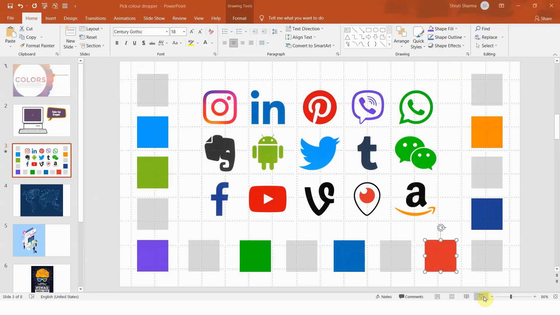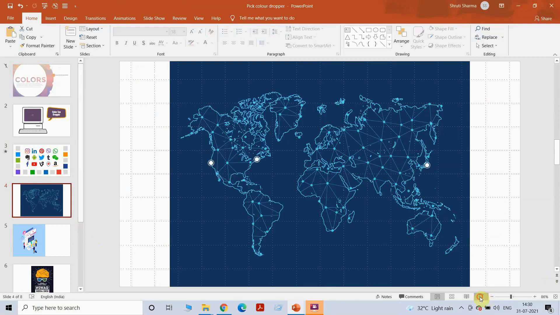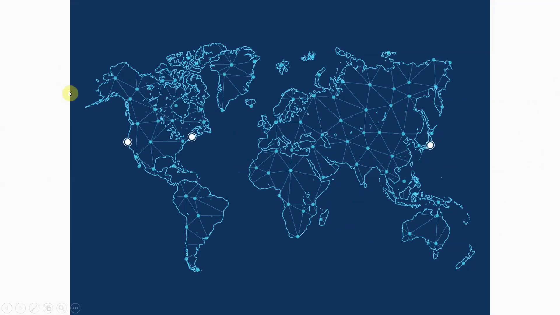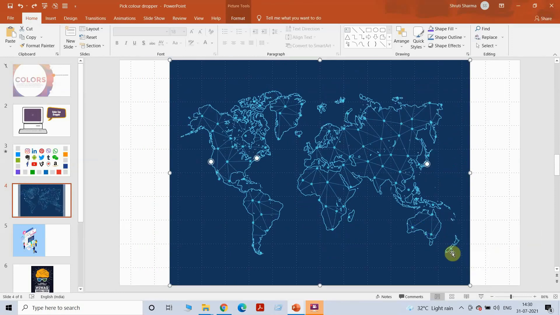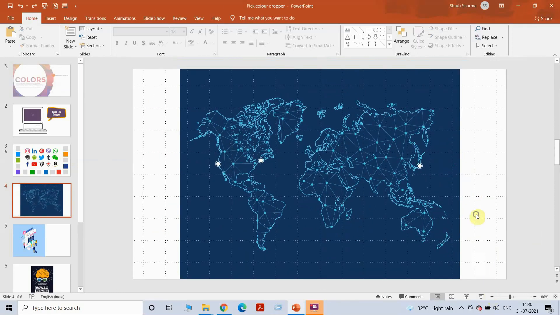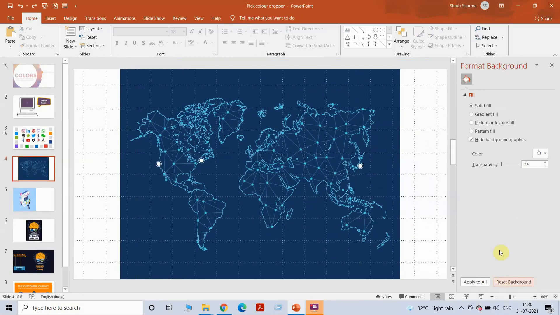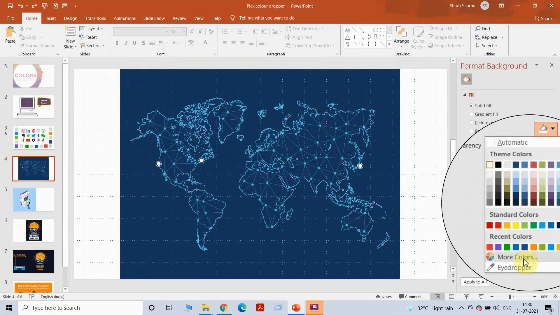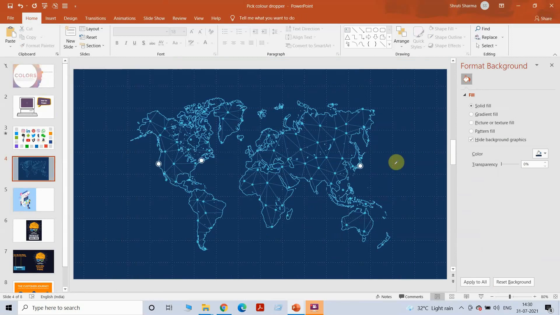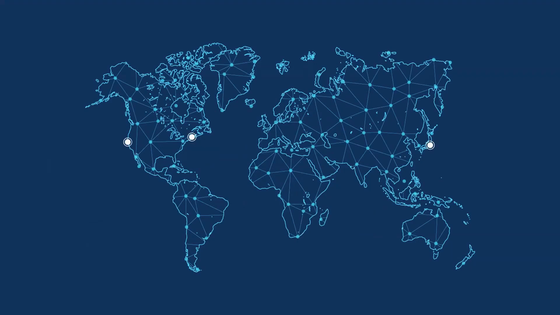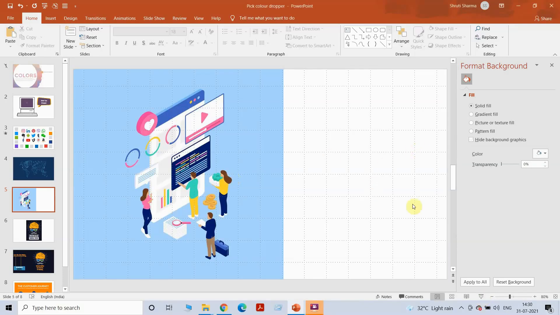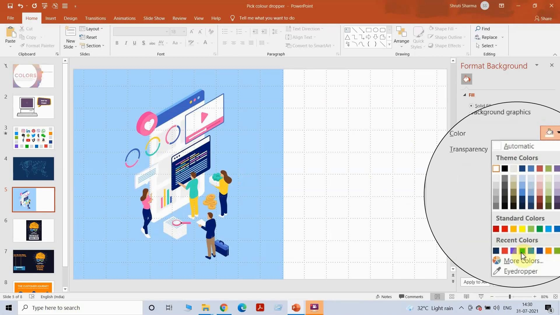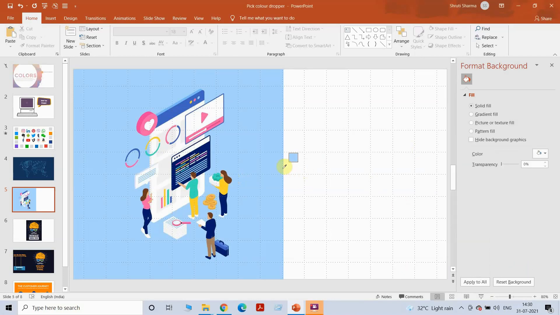Now let me show you another usage. You can see this slide — it's not a full picture slide, but I want it to be one. If I increase the size of the picture, it will pixelate, which I don't want. So go to Format Background, go to color, and use the eyedropper tool to pick the color you want in the background, and you get a full picture slide. This works on clear, single-color backgrounds like this one.